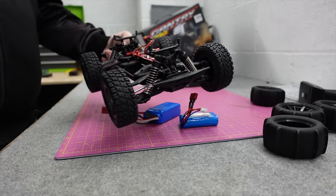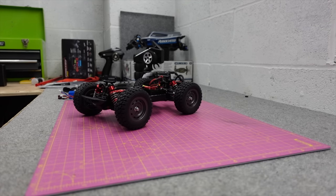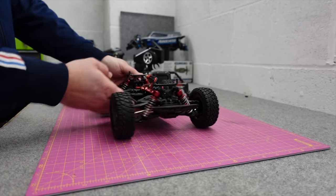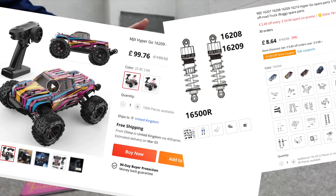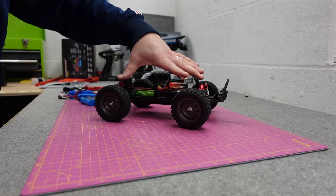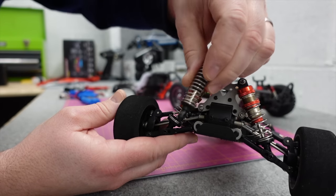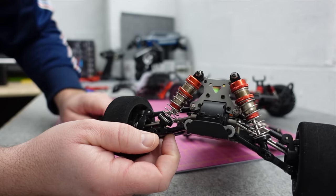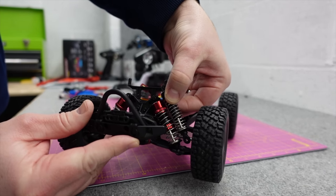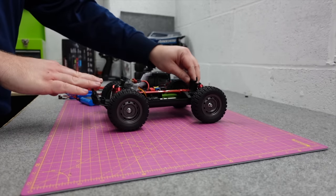Before the speed run I need to find some shocks that fit — and as if by magic, it took me less than 10 minutes. Look at it now: way better. These dampers are off an MJX Hyper Go — all four were the same size. I also grabbed some WL Toys 144001 shocks, but they're about two or three millimeters longer. The Hyper Go ones are pretty much exactly the same size, so I think they'll fit better, though the WL Toys ones will probably be cheaper.